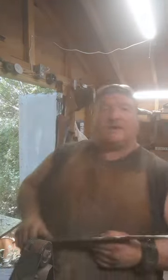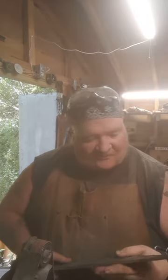Now, I know we did a video showing the rough forging of this thing. So I thought we'd do a little bit of discussing on how we're going to bring the weight down and how this is going to work. And again, why this shape? Because, well, you know, machetes were one of the precursors to cutlasses. But, I mean, it's not an exact science.